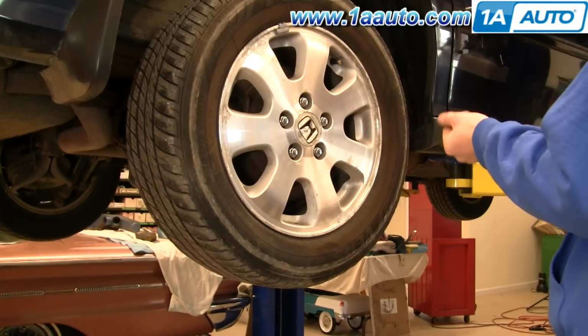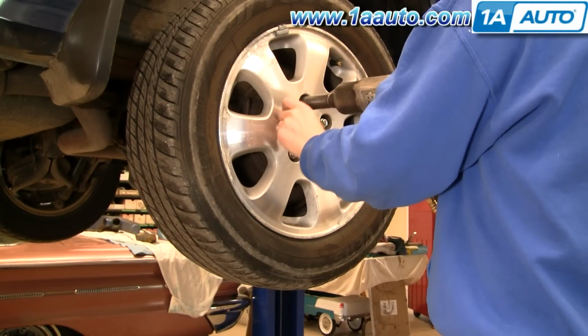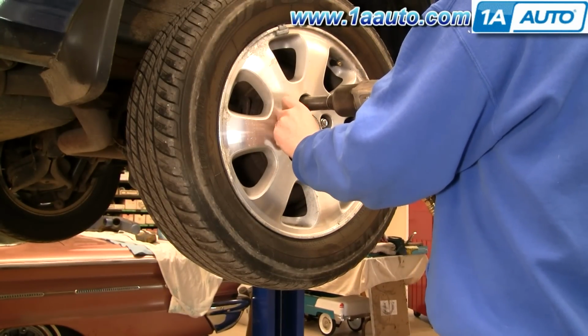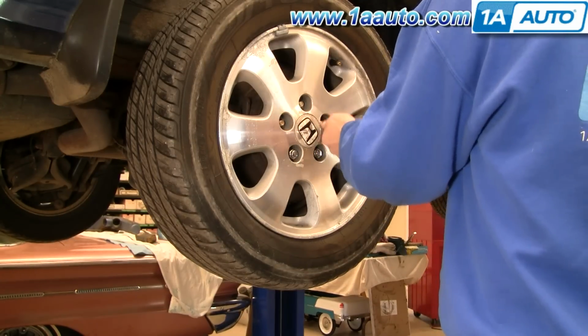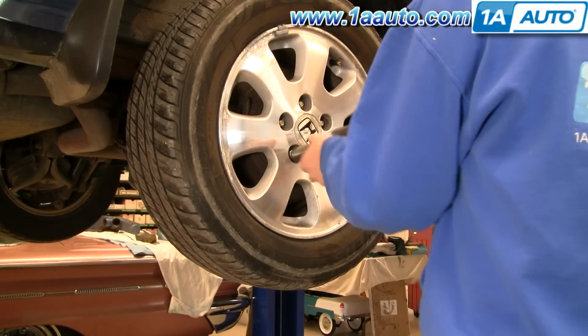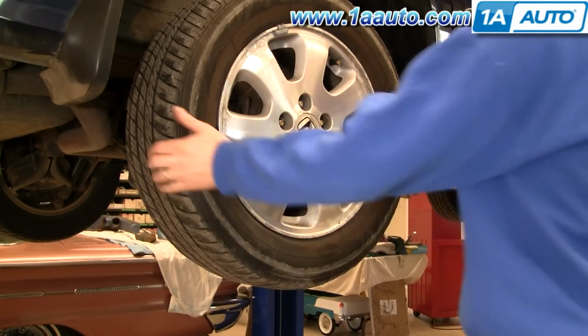First, raise and support the vehicle, then use a 19mm socket and breaker bar. If you're just using hand tools, actually you'll want to loosen the lug nuts when the wheel's on the ground and the vehicle's in park. Loosen the lug nuts first, then raise and support the vehicle. Remove the 5 lug nuts and remove the rear wheel.